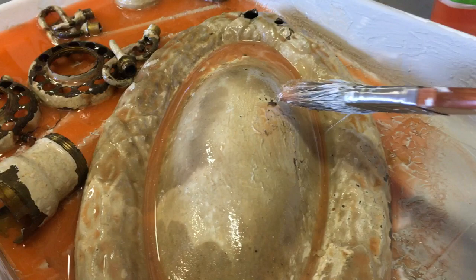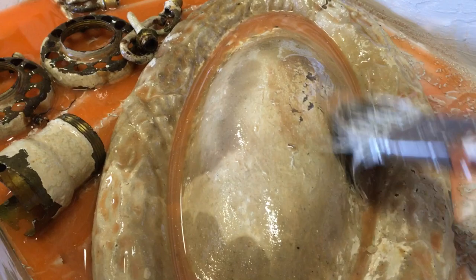Don't quit my day job. Can you see it bubbling up here? You see that? Look, just by using the paintbrush and allowing the stripper to do its work, let me zoom in there. We're starting to get some of that awful paint off. And I'm going to continue to let the stripper do its work, and we'll get down to a nice base after a couple of hours. Okay? All right, so we're going to leave that alone. We're going to come back to that later.